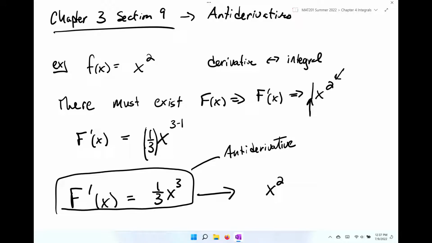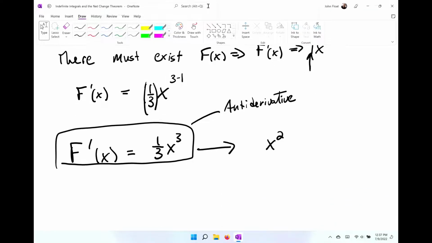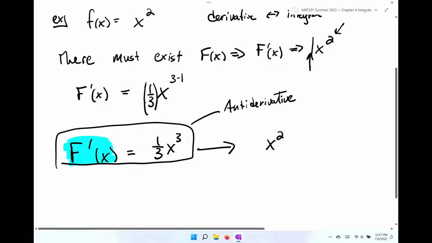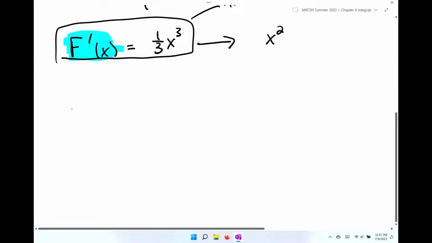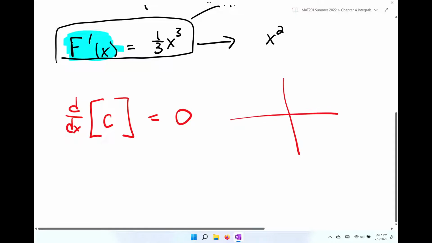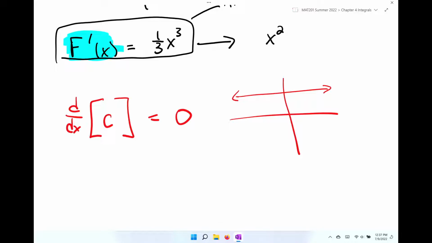When we take derivatives of functions, there is one very special derivative property that we have learned, and I'm going to write it. Remember, the derivative of a constant is equal to 0. Because if you were to graph a constant y equals c, you get that nice horizontal line, and the derivative is the slope of the tangent line at any point. So this is the actual way that we're going to be writing out our problems.